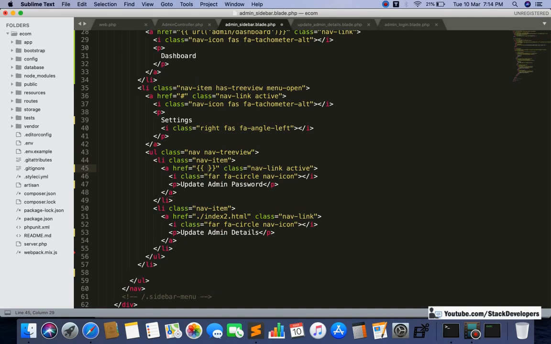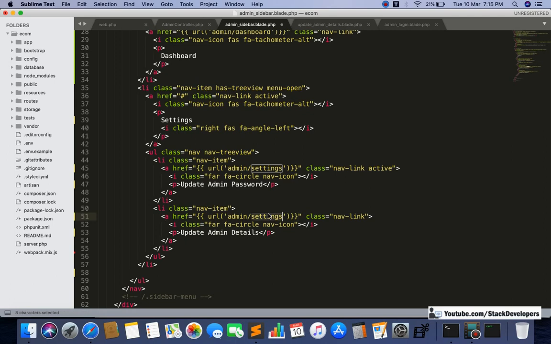Okay, update admin password, and for this one I'm going to give the link, URL admin settings, like this, and copy and paste it here.